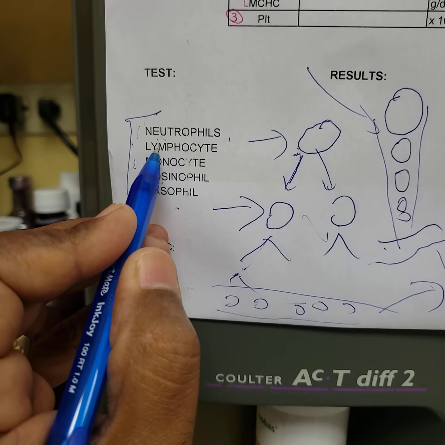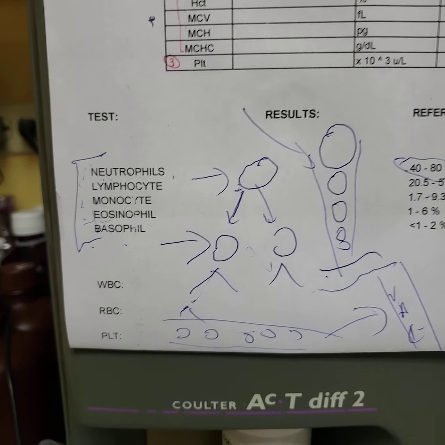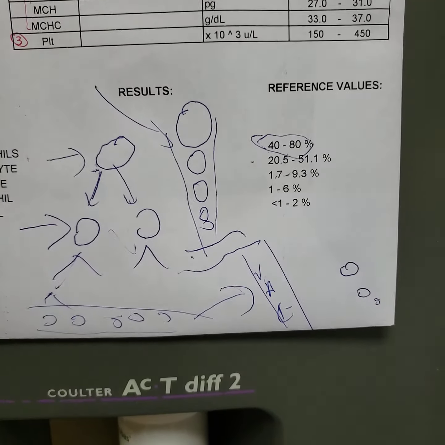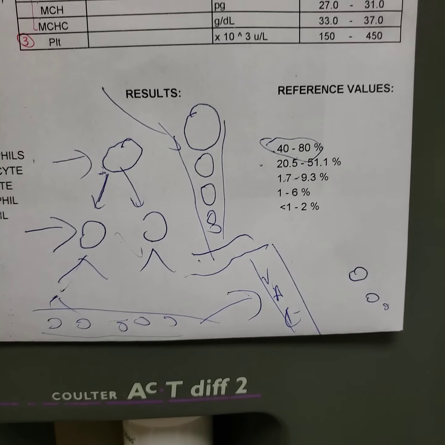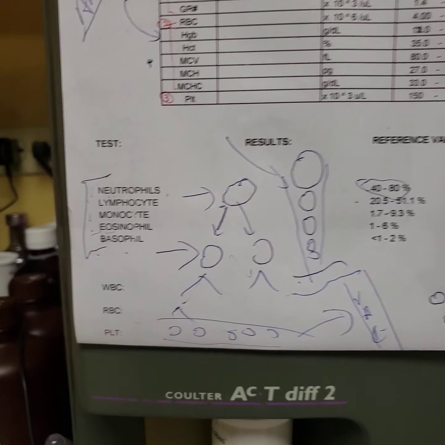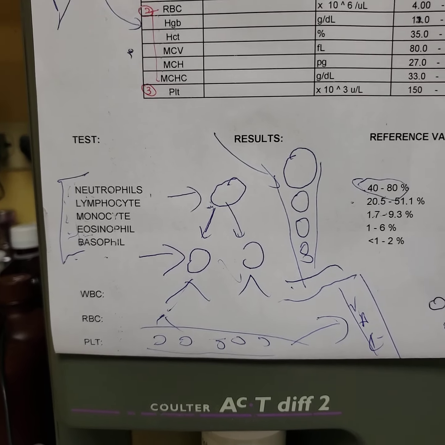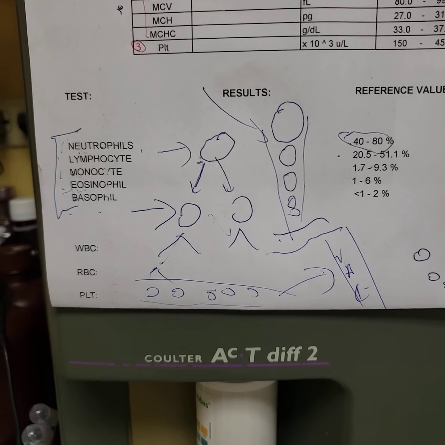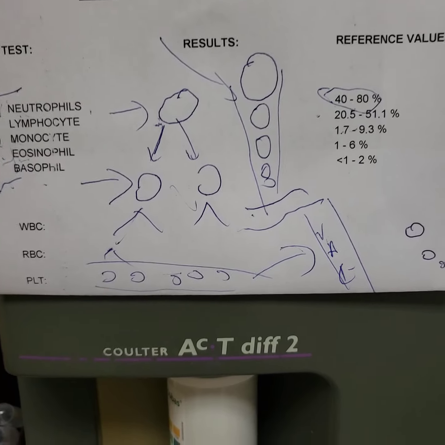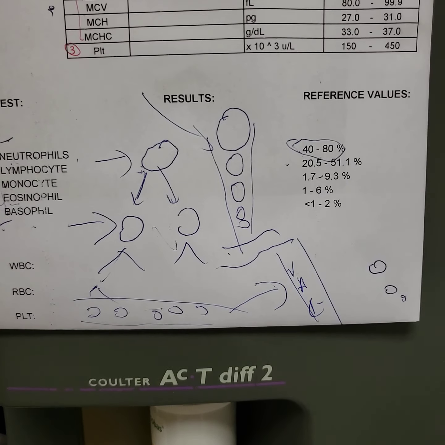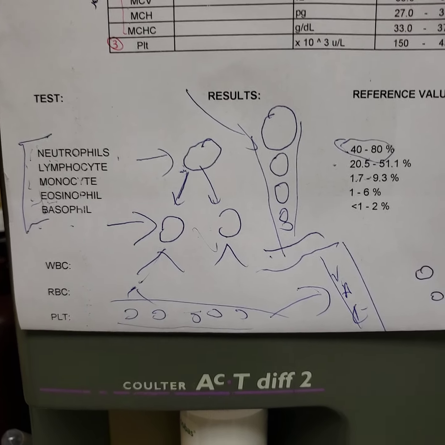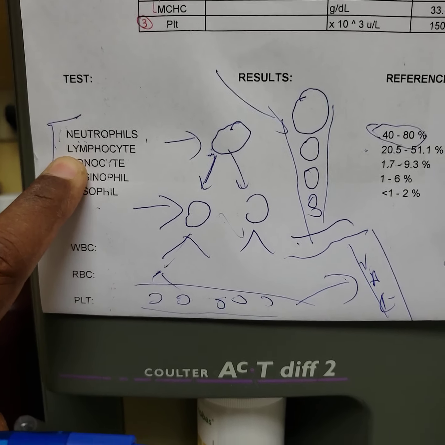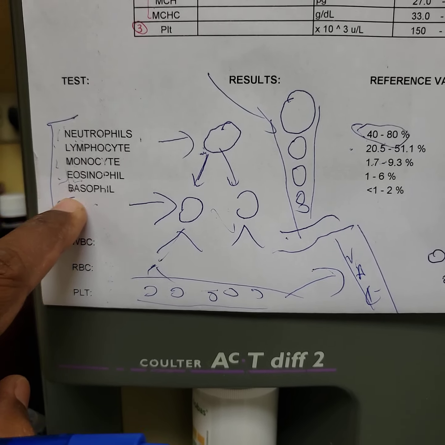Then you've got your lymphocyte, which is a white cell but looks different. His job essentially is to assist in the production of antibodies. And what is an antibody? An antibody is a chemical that is produced in our bodies as a result of an antigen, and an antigen is a foreign particle. So through the immune response of our body, antibodies are produced by these types of cells. All right, lymphocytes. You've got your monocyte, your eosinophil, and basophil.